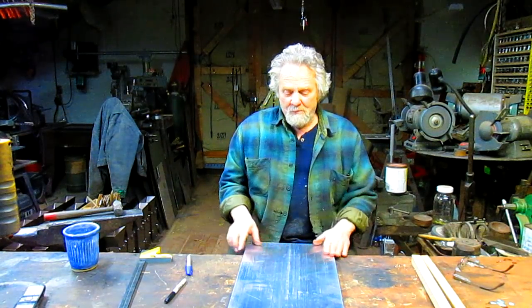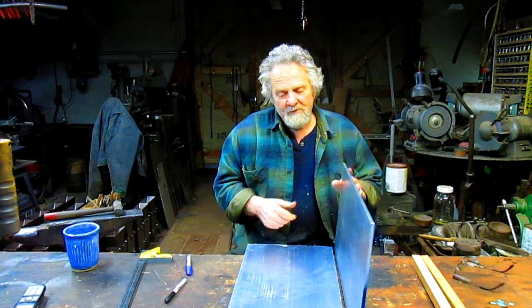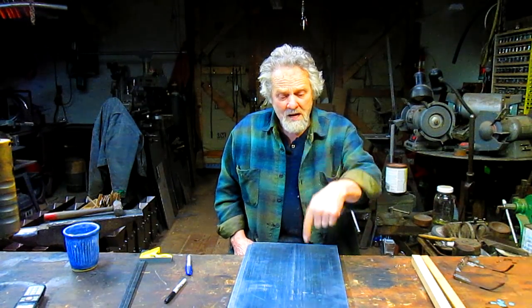So we've got 2 sheets of 1/4-inch aluminum, 12 inches wide, and we need to do some layout work, and then we're going to start machining. And stick with me, we're going to have some fun.